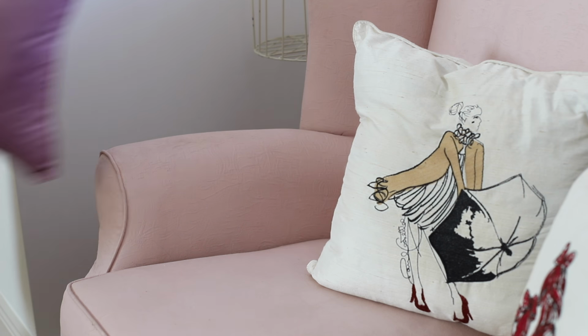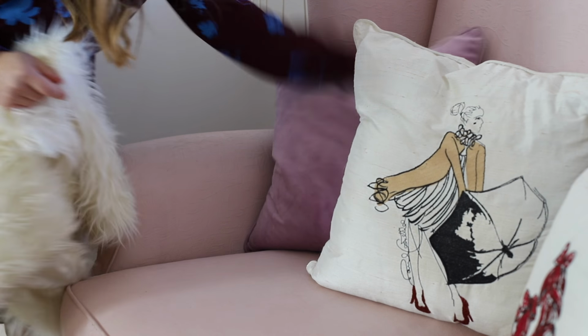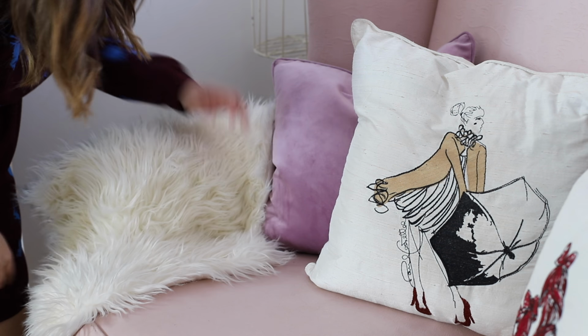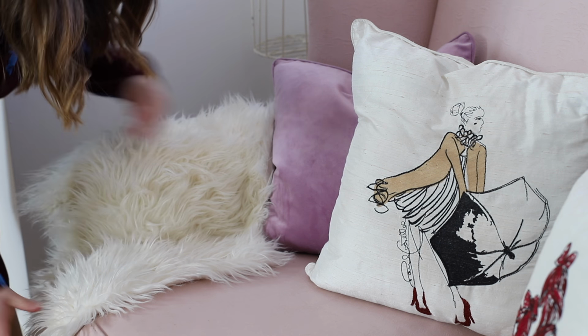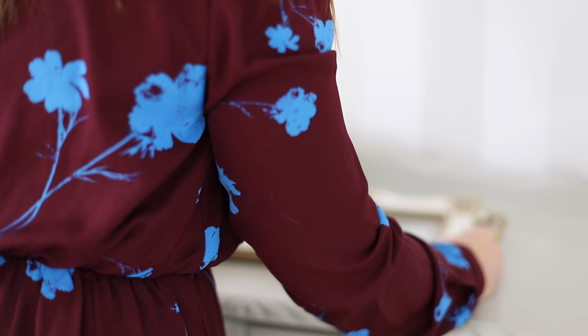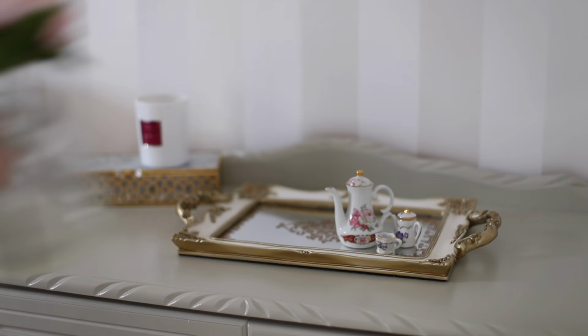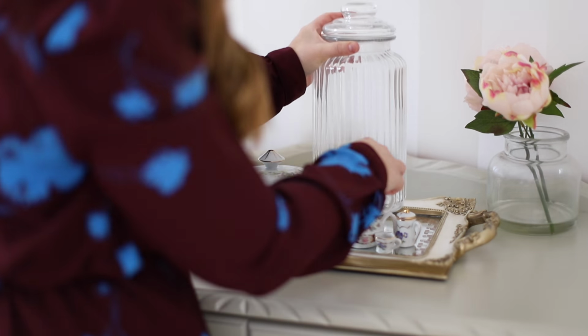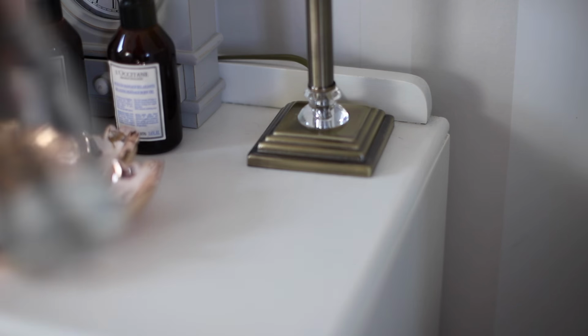My next tip is for layering and taking your time. What I mean by that is you can layer over time onto your room. When I look back at old Instagram pictures or blog posts, oh my god, my room was bare, and I thought that was lovely at the time, but it was still quite bare. How you layer onto a room is you add texture. It could be rugs, throws, cushions. Then maybe you add a few more pieces of furniture into the room. You add more trinkets, things that reflect your personality, things you find along the way.